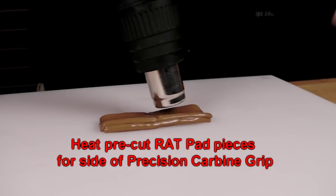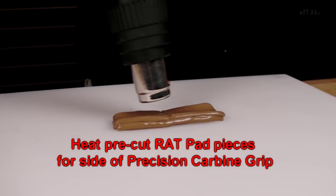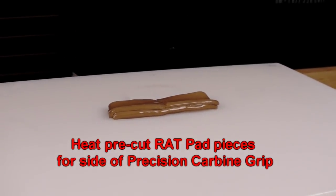Step 10. Heat the material until it has a shiny wet look, indicating that it's ready to be applied.